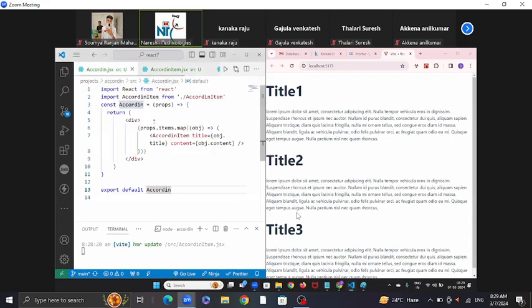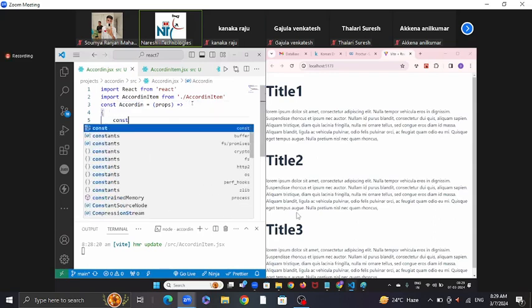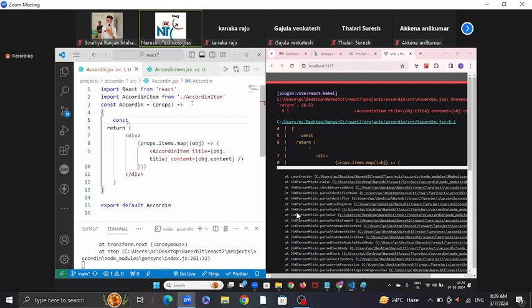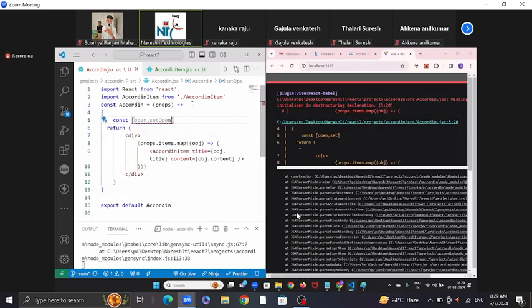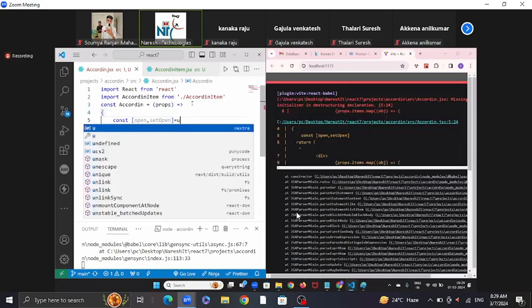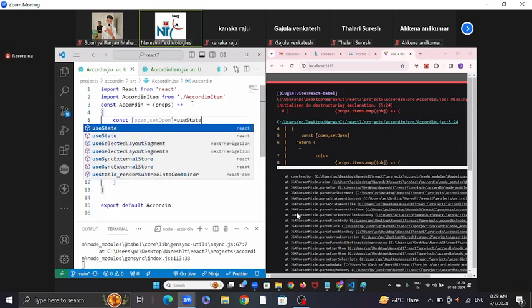Now, let's go here. I will go to accordion. Let's write state here. Const open, comma, set open equals to use state.